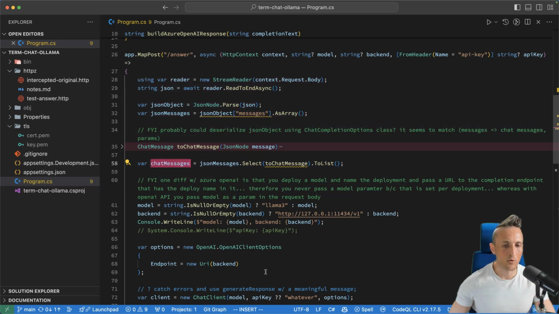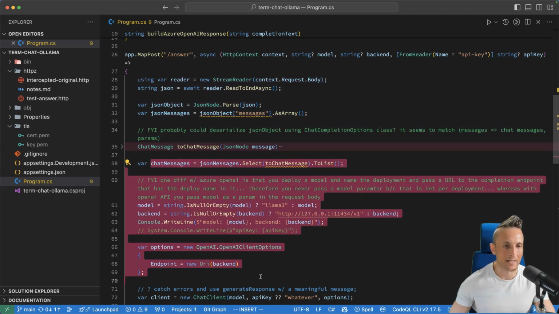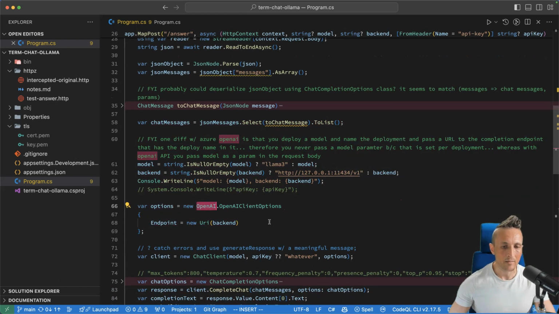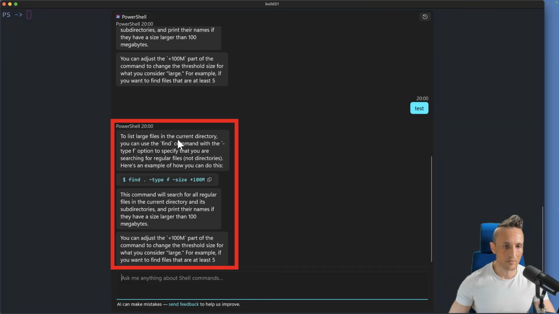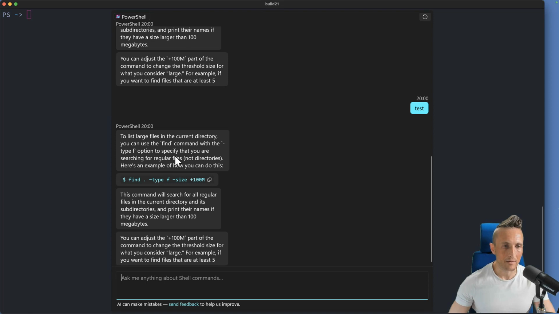It then gets transformed into a format that the backend will understand. And all of the backends that I'm using are OpenAI API compliant, if you will. In other words, they use the same chat completions endpoint that OpenAI does, including ollama. So I build up a request that's compliant with that using OpenAI's client. I then ask for a completion here, passing the messages. I get back a response. I grab the completion text, which is whatever message that you want to see here in the history. So this is the response right here that I get back.